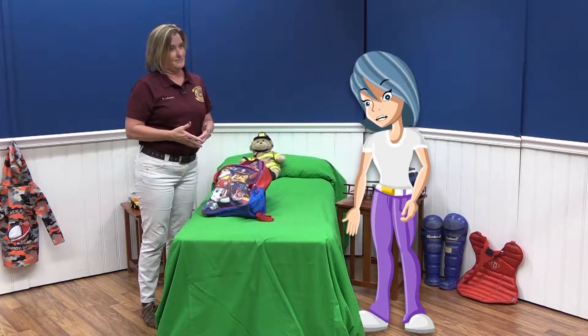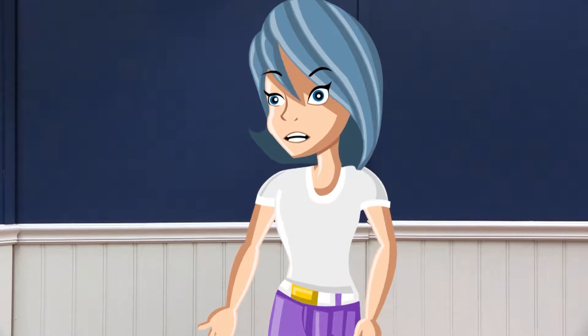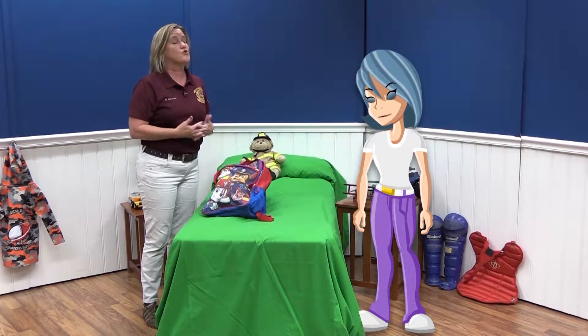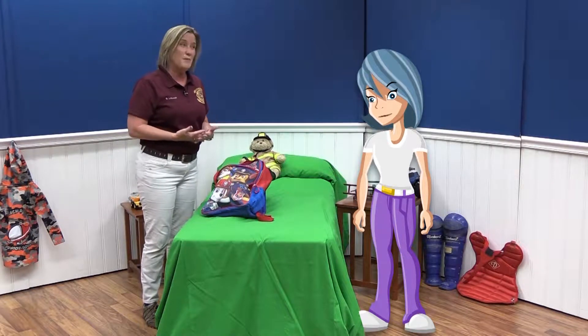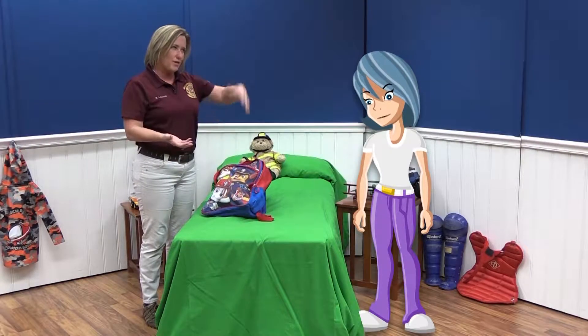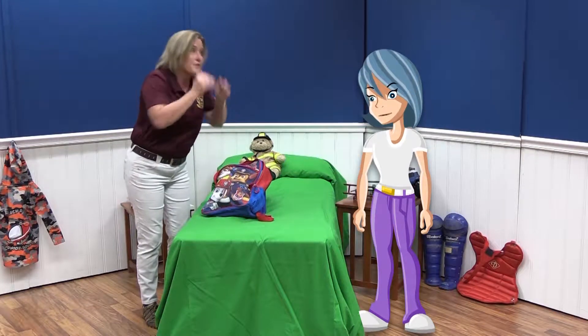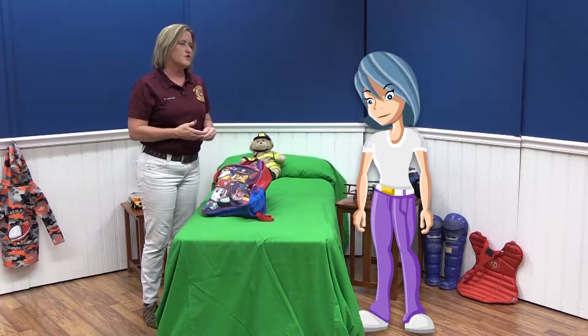During a storm when it is raining and winds are blowing, what is the most important thing we should remember? We need to stay away from windows. Everything in you wants to peek and see what's going on, but we need to stay away from windows. If the wind blows a tree down and hits the window while we're peering out, we could get hurt. Stay inside, don't go outside during the storm, and do what our families tell us to do.